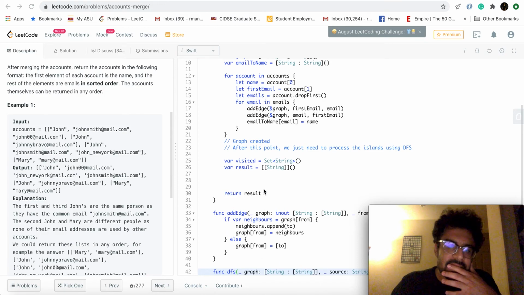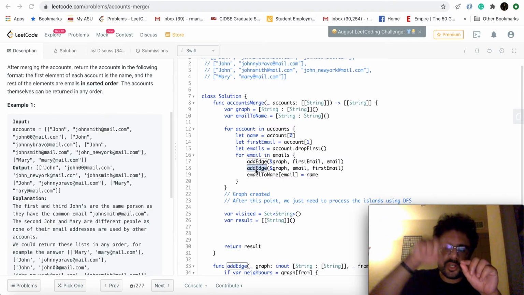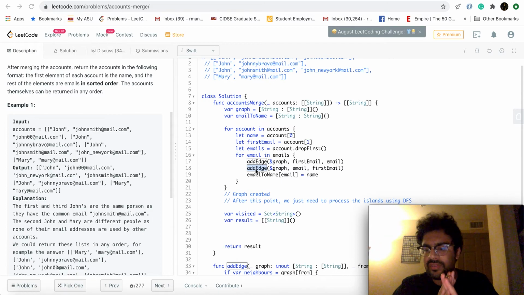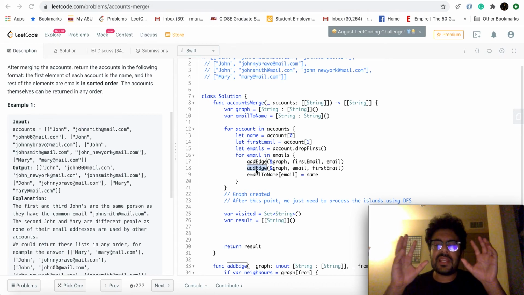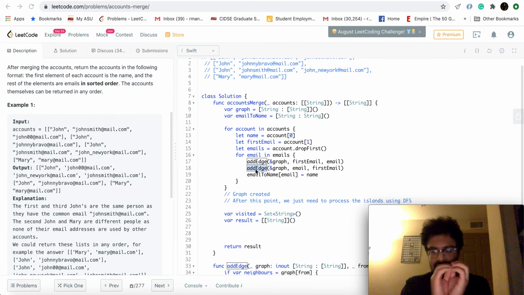Yeah, there's one thing I want to note here. One thing that I was going to mention, but I forgot to. As you see here, this will create a self edge from the first email to itself. But that's totally fine. It won't affect the solution, because it doesn't matter. The important part about this problem is all email addresses that belong to the same account have to be connected in some way.